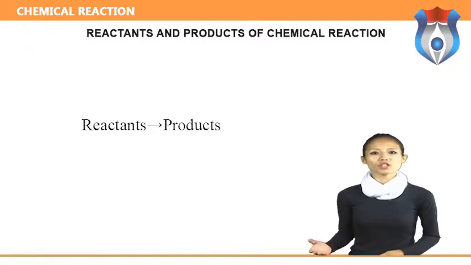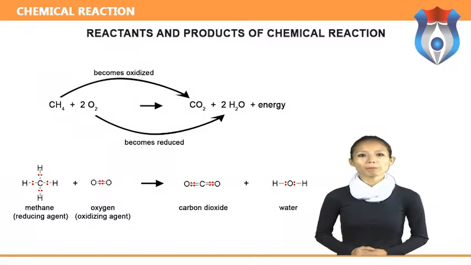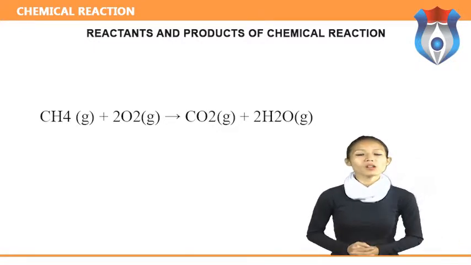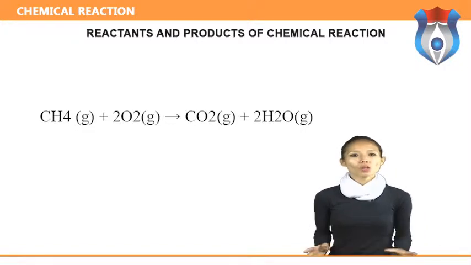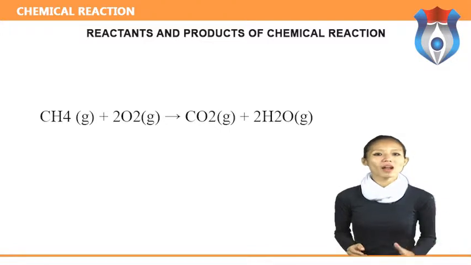A chemical reaction follows the format as seen here. For example, methane, natural gas, reacts with the oxygen in the atmosphere to produce carbon dioxide and water vapor. The chemical equation that represents this reaction is written like this. Methane and oxygen (oxygen is a diatomic, two-atom element) are reactants, while carbon dioxide and water are the products. All the reactants and products are gases, indicated by the (g) in parentheses.